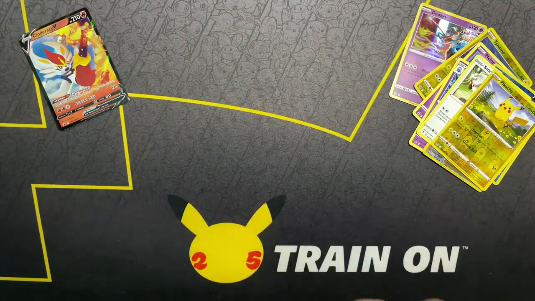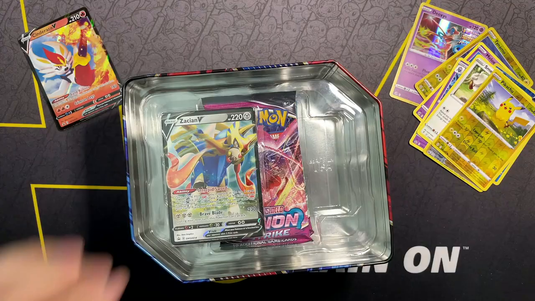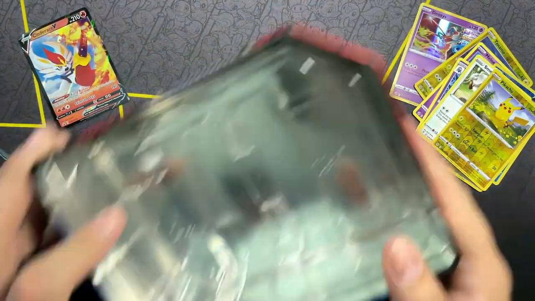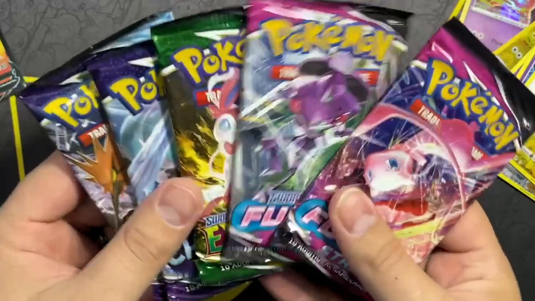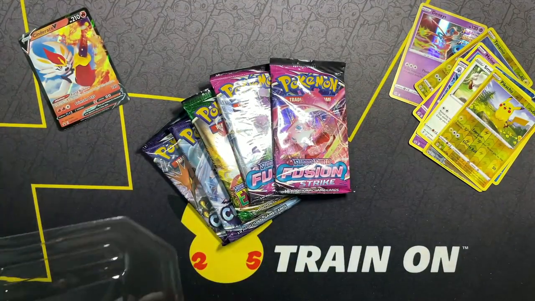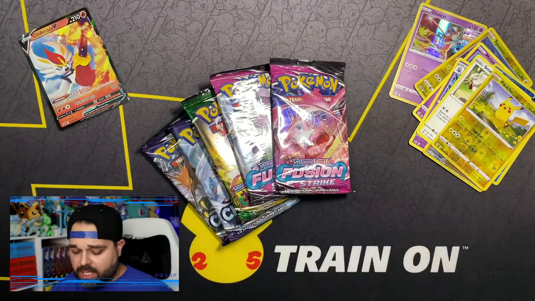Hey, Pikachu reverse. Not too bad, but I must say we're starting off a little not so good. But all right, let's open this Zacian tin and see what's inside this bad boy. This is one of the bigger ones that has 5 packs, and I see Fusion Strike again right off the bat. Let's check the pack selection here. Cool tins. I'm not a proponent of keeping stuff in your tins. Okay, so it's the exact same packs. 2 Fusion Strike, 1 Evolving Skies, and 2 Chilling Reign. So for every Sam's Club box that you buy, you end up with 4 Fusion Strike, 2 Evolving Skies, and 3 Chilling Reign, which is not terrible.